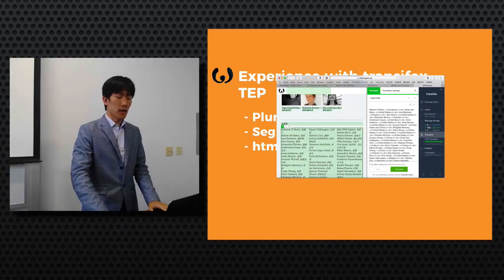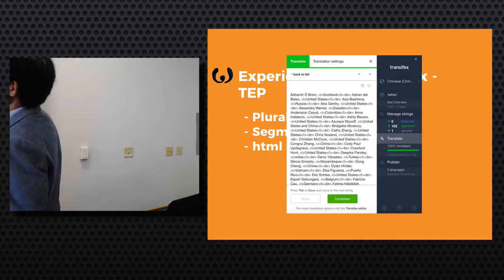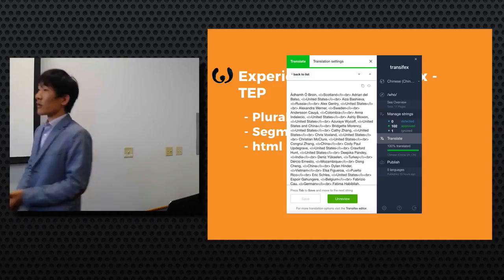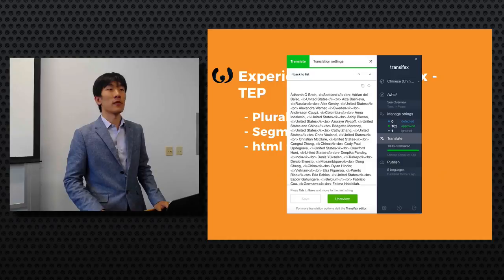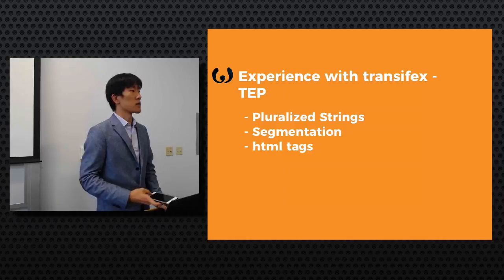And the other issue that we tracked is HTML tags. TransitFlex still cannot get rid of all the HTML tags for translation. Sometimes the whole string is just an HTML tag and the name of a country. For MIS students, you have basic knowledge of HTML, so you don't delete those tags. But for some translators, it can be painstaking to manage all this. So that's pretty much my part, and I'll give the floor to Monica, and she will talk about our exit plan.